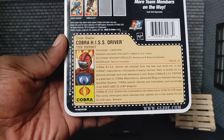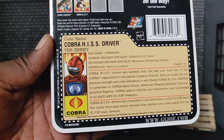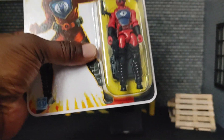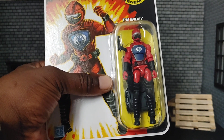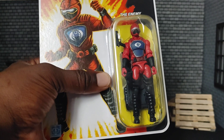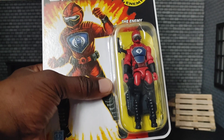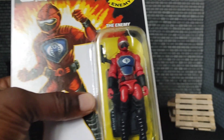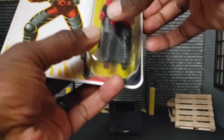Let's take a look at his file card — you can pause and read that. It gives a little bit of backstory about him. It says these guys are really evil and have to take on all this training — they have to be masters at all G.I. Joe and Cobra weapons, and also have to be Fang pilots. So in order to become a HISS Driver you have to be very well-versed in many different areas of Cobra operations.